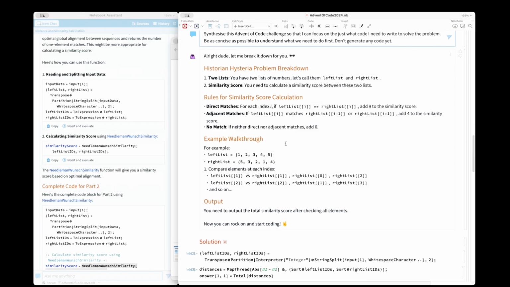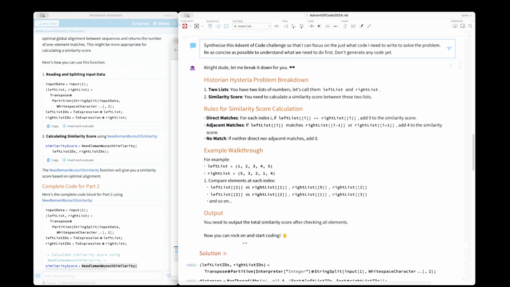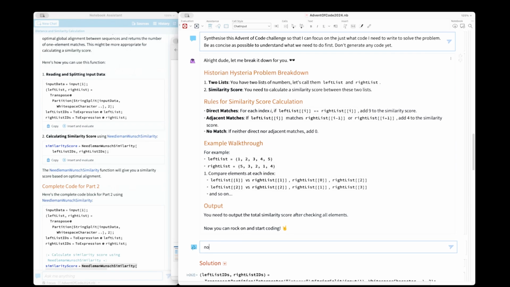Let's ask it to output. You need to output the total. Okay, now maybe can you do a follow-up prompt to say, okay, now generate the code needed to accomplish this? Do the bird again. Now generate code, assuming the input is in input one.